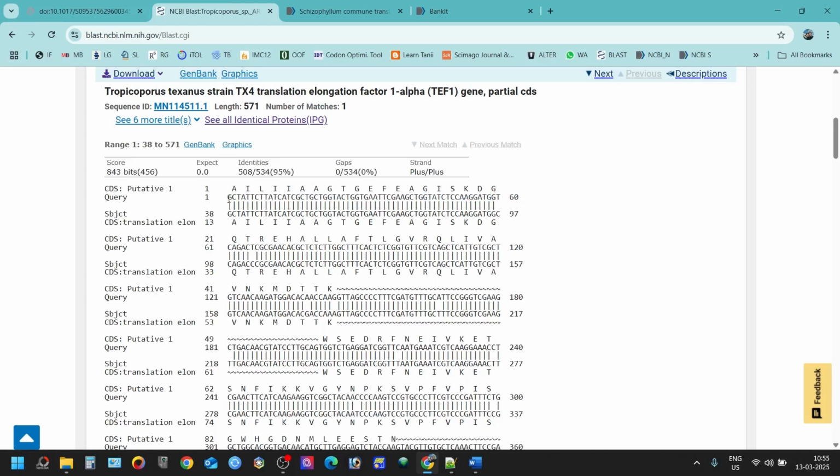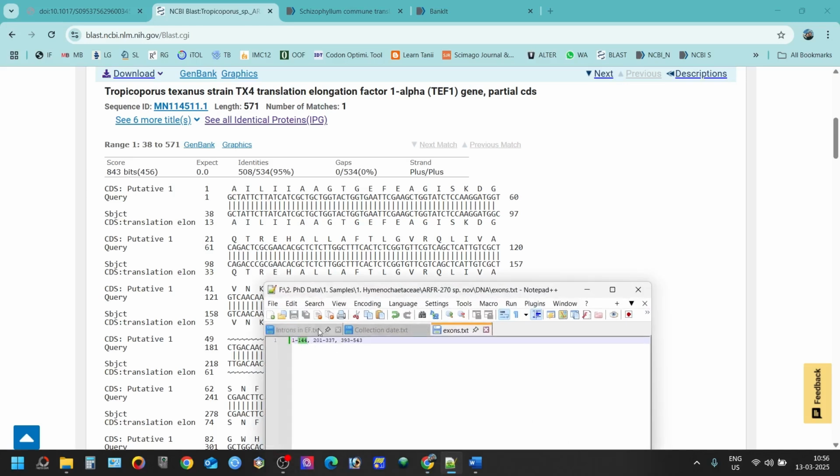So you have to count from here. For example, this is your one sequence. It is mentioned here, but you don't know what this position of this G is. So you have to count from here. For example, this is 121. You know this is 121, then 122, 123, 124, 125, like that. You have to count up to this, because from here it is your introns, the non-coding region, which is starting from here. So you have to count up to here, and I know this is actually 144 because I've already counted.